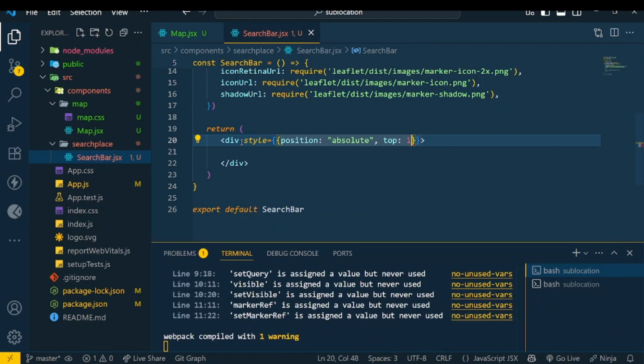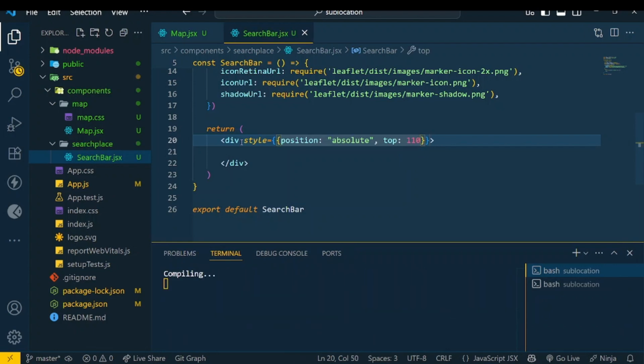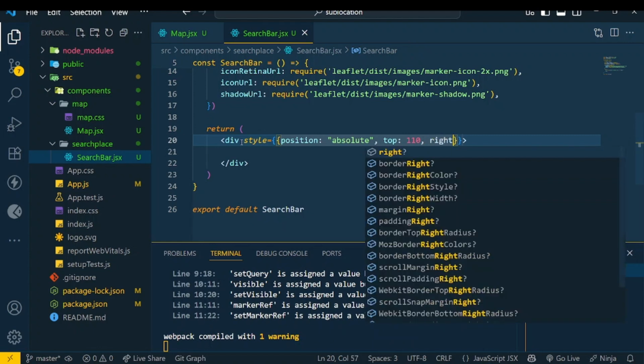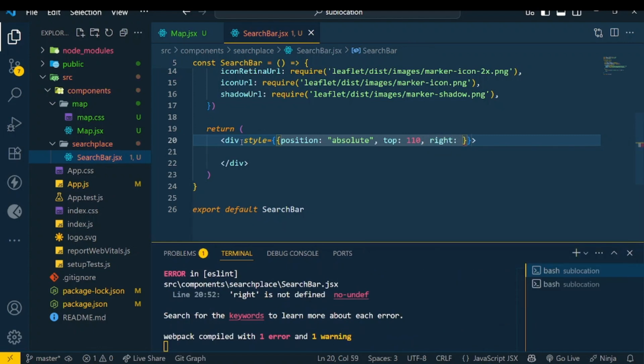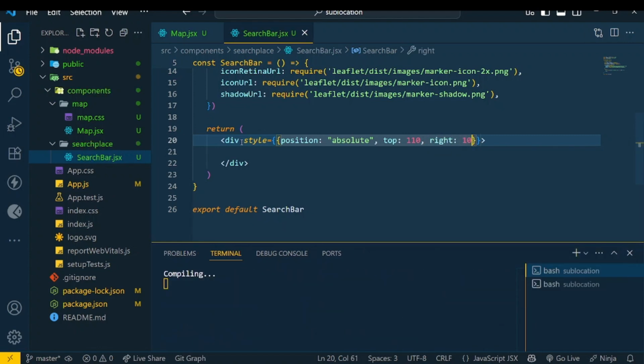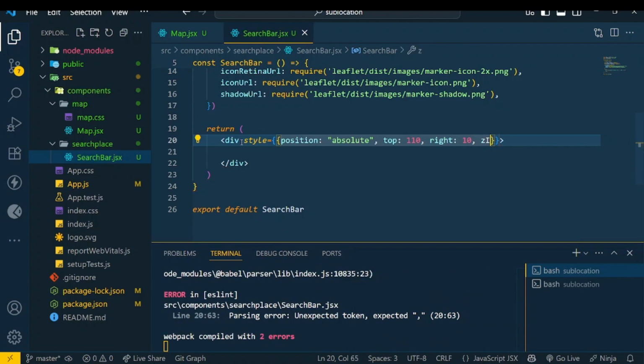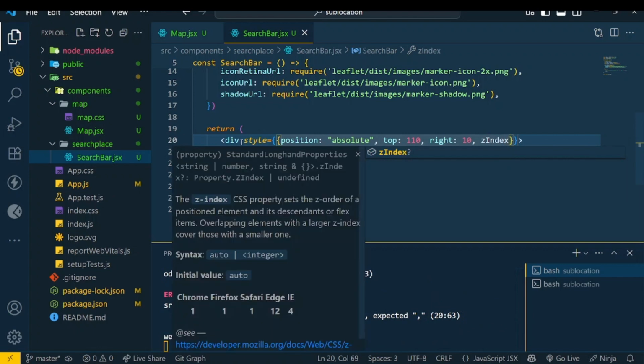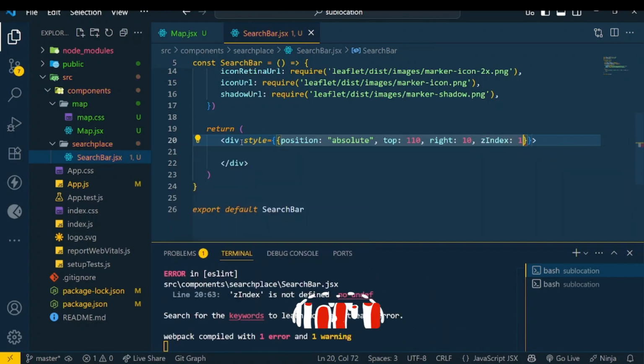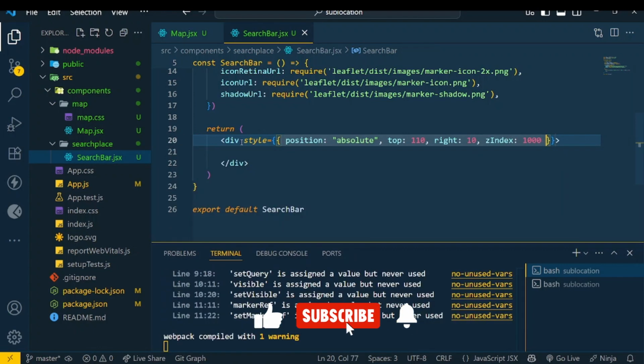No, top will be 110, something like that. Then right will be 10, and the z-index will be 1000. Okay, to ensure that our button is visible.